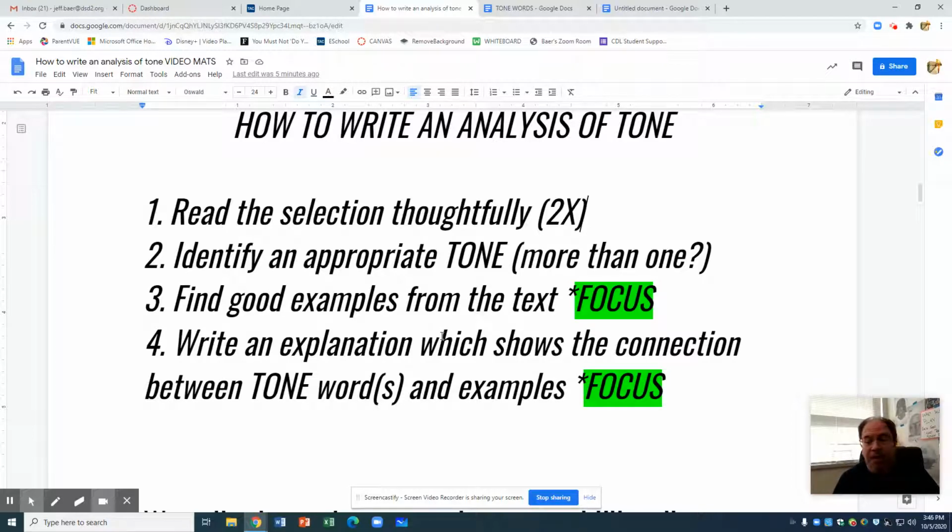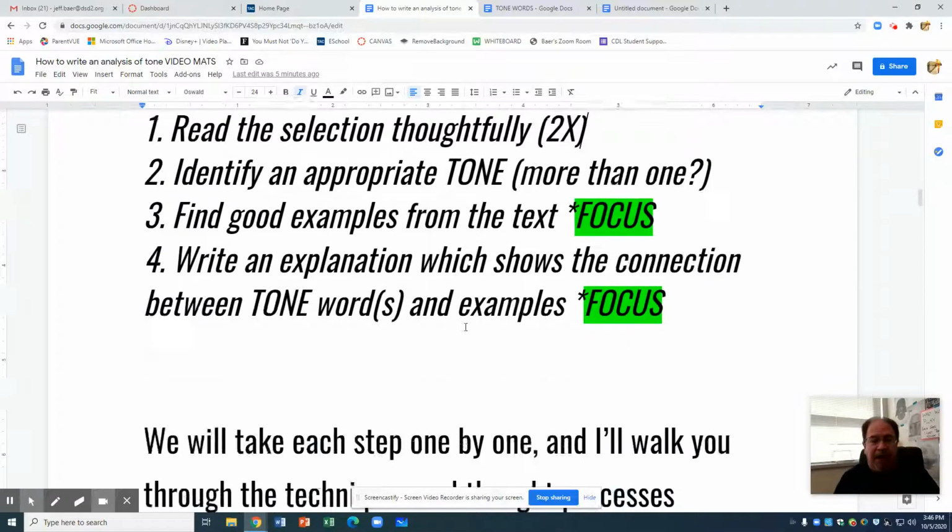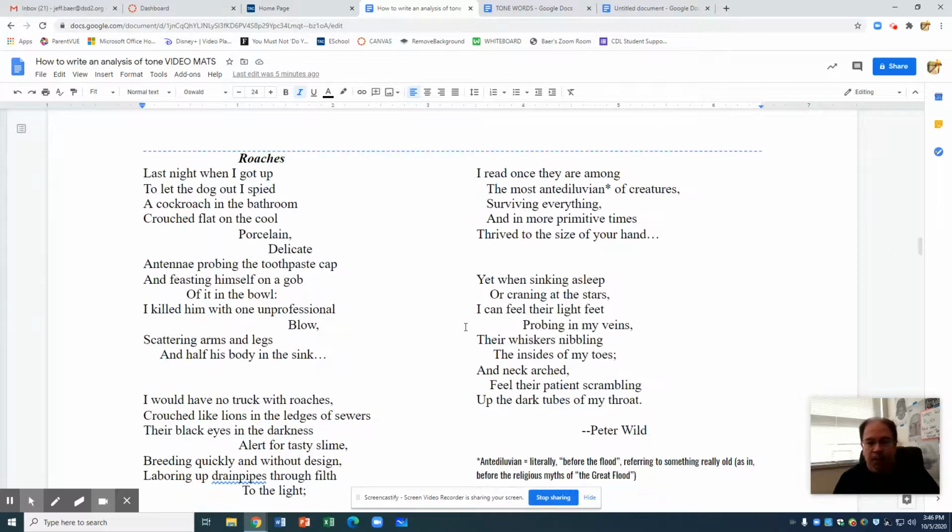So we're going to move on to the second step, to identify an appropriate tone. However, in order to identify the tone, the first thing that you need to do, there's a checklist for that as well. Before you can identify a tone, which is an attitude of a speaker or a narrator towards the subject that they're talking about, you have to identify what's the subject that they're talking about or that they have a tone about.